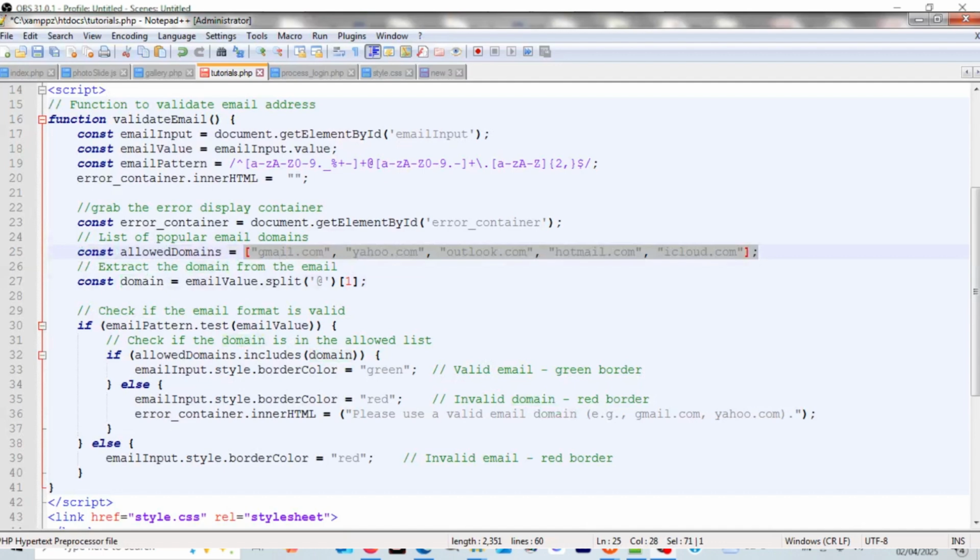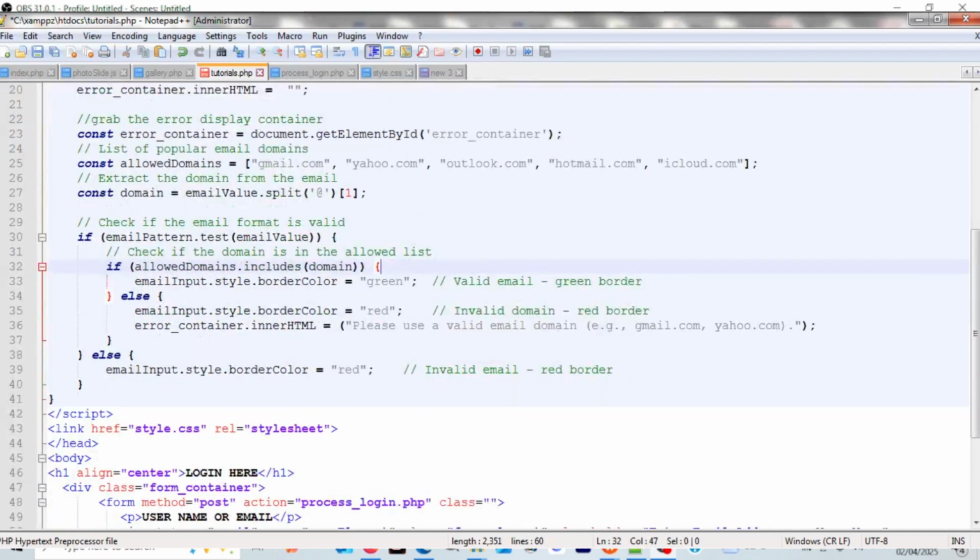As soon as allowedDomains.includes(domain) has a matching value, then we know the email address has a valid domain. Else, we want to display the email border red and also dynamically insert this error message inside of the error container using the innerHTML method.